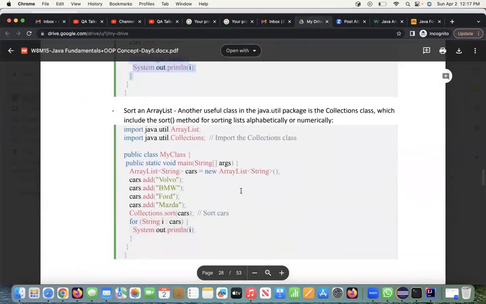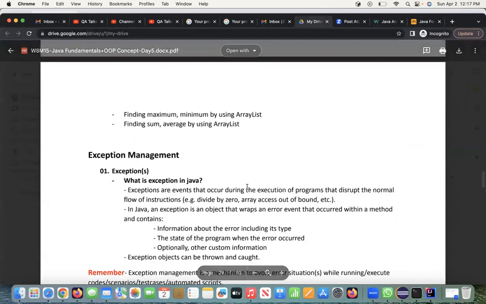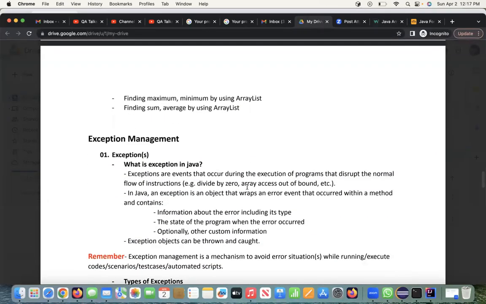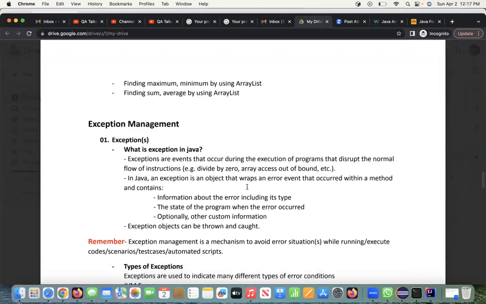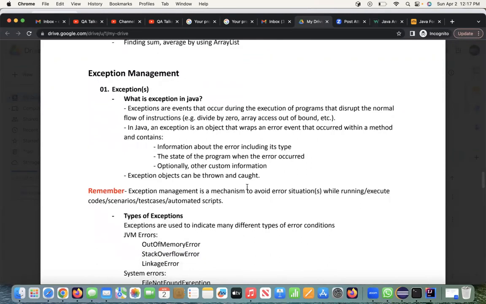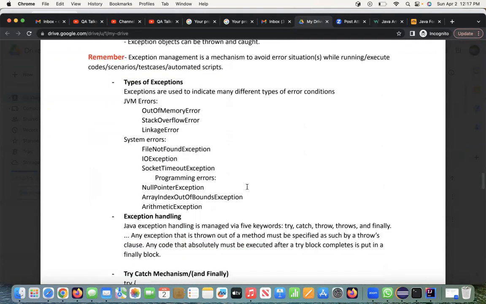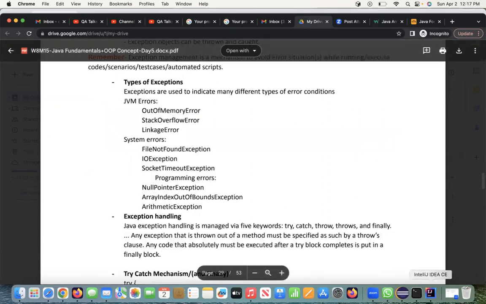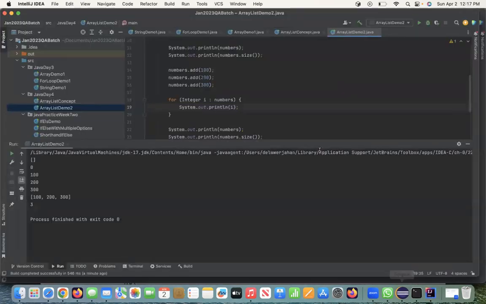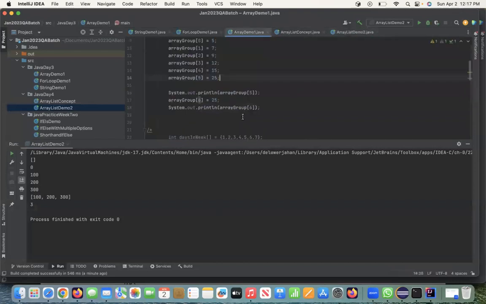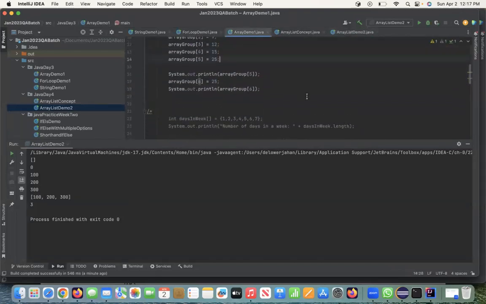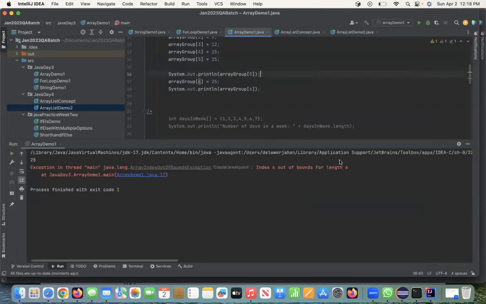So this is for loop. This is also for loop. You can see, before going to another place, right? So now exception management is very important. Remember we saw several points when there was an error. For example, if I go to array and if I run this, index 6 will be giving you an error, right? So it is saying index out of bound exception.